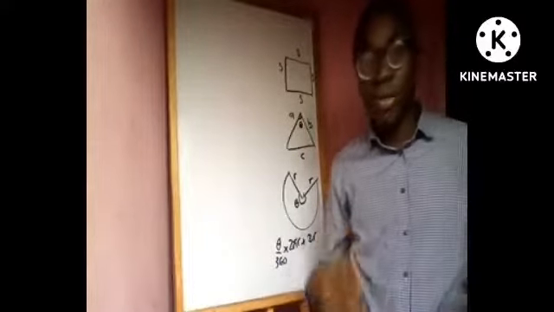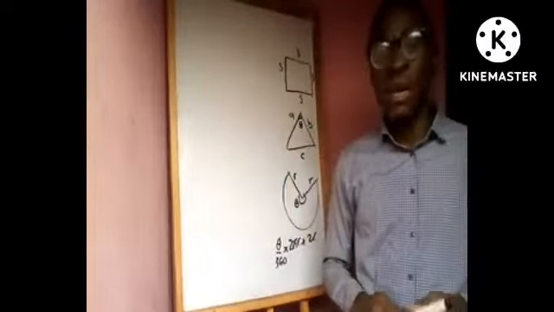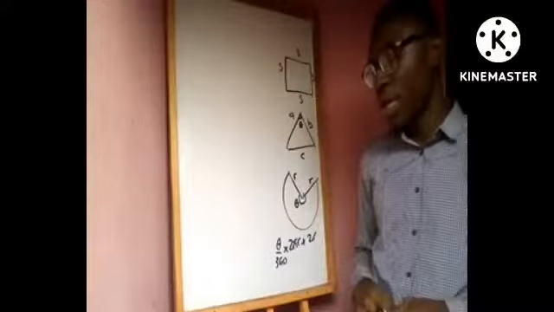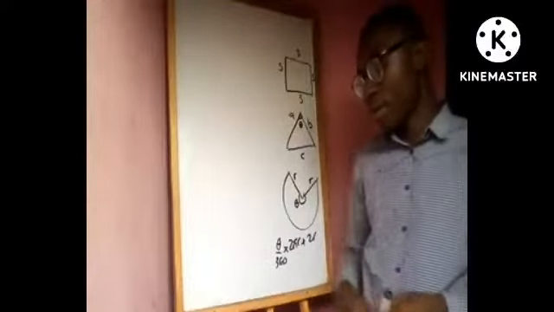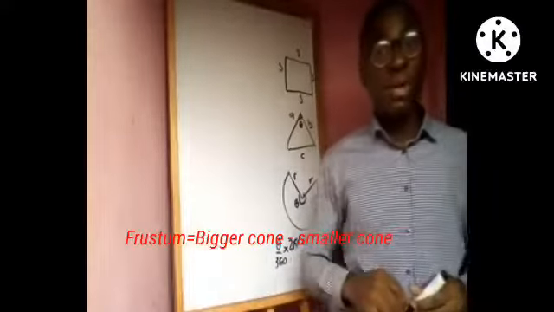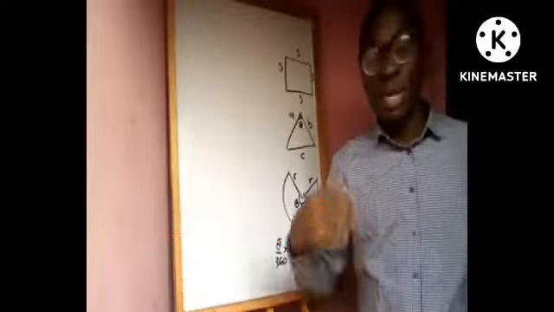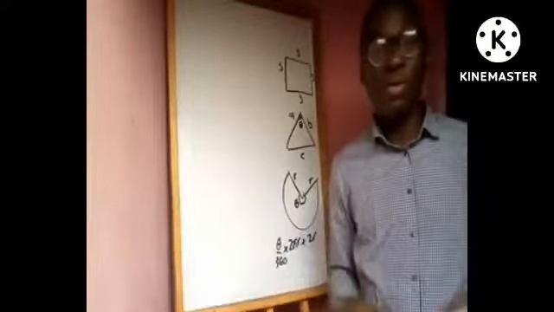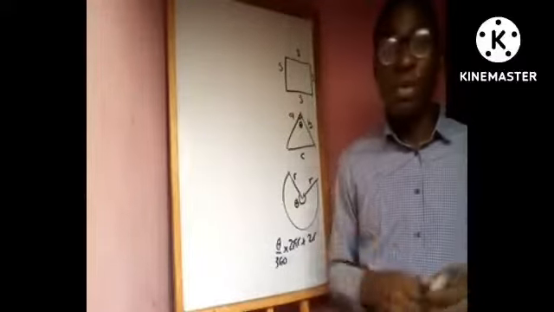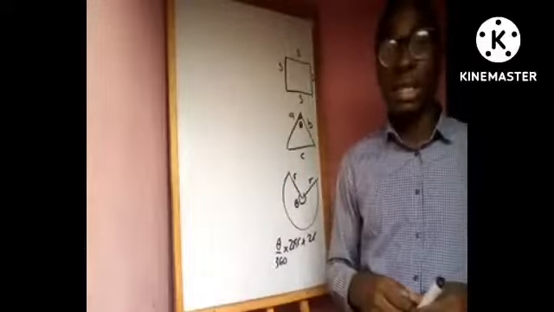But if we're talking about the surface area, you just need to add the area of every face of that composite shape. We'll talk about that in an example in this video, but let's move on. The volumes of hollow shapes are found by using the subtraction method. For example, a frustum is gotten whenever you subtract the volume of a smaller cone from the volume of a bigger cone. So when you remove a smaller cone from a bigger cone, you get a frustum, and you always get the volume of a frustum by subtracting the respective volumes of those initial cones.